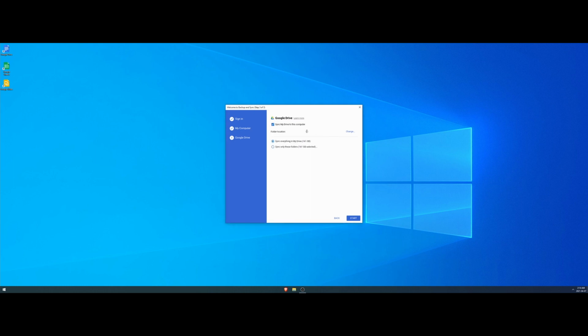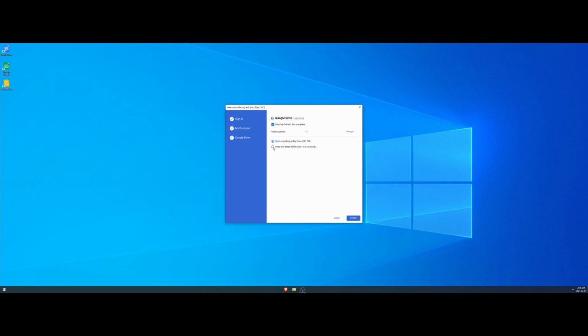And now the entire D drive is Google Drive. So now we can select to sync everything from Google Drive to this D drive. So that means that the D drive on this computer is going to be every single thing on Google Drive. And for me, I'm only going to select the folders.